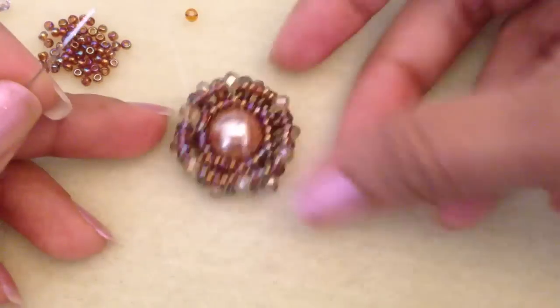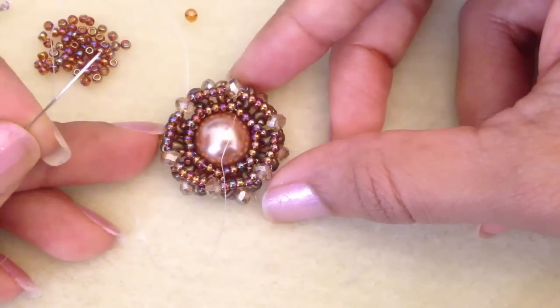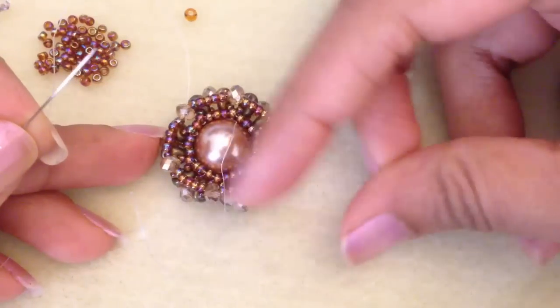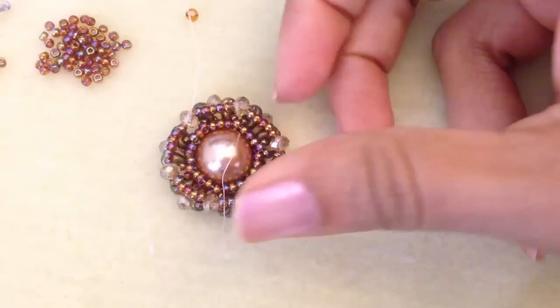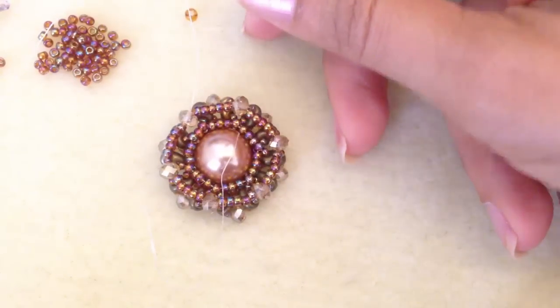And this is what you're going to get. It's basically a piece that looks like this. What you're going to do is go through them once more, and then I will show you our next step.